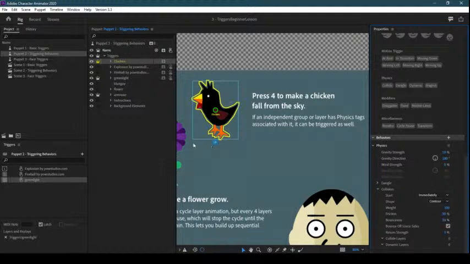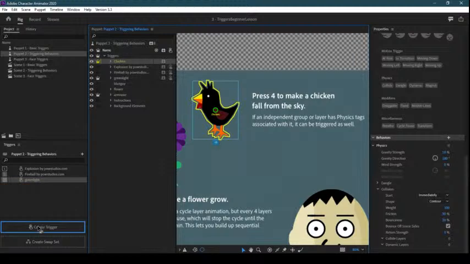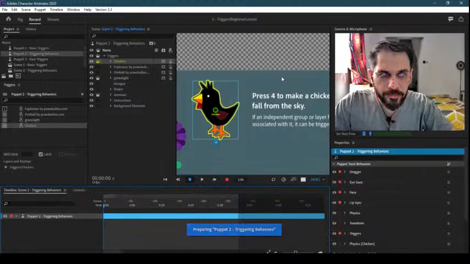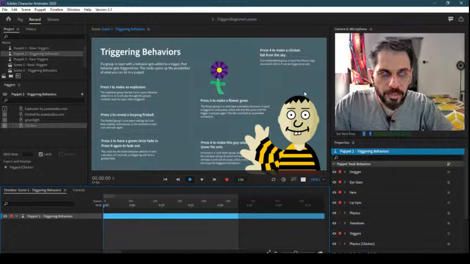Now what I need to do here is that I will just keep it as it is, just to see what happens if I make a trigger out of the chicken. So I will take the chicken, drag it to the create trigger, okay, and give it number 4, and I can also use latch. Now I will go in the record. Okay, so I don't see a chicken over there. So when I press number 4, you can see the chicken just appears. Nothing is happening. There is no behavior happening.